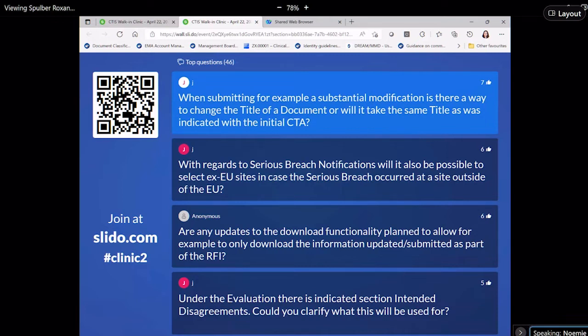It is correct that today the way the system is set up is that you have a placeholder. Within this placeholder, the sponsor can upload a document, and when there are incremental changes done within a substantial modification, the sponsor can upload a new version of a previous document and select the functionality that enables it to be a version 2 or version 3 in the system.